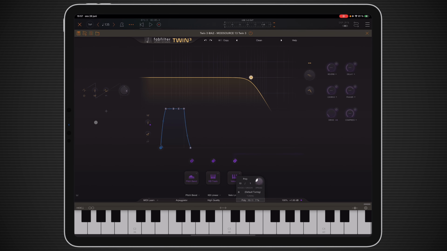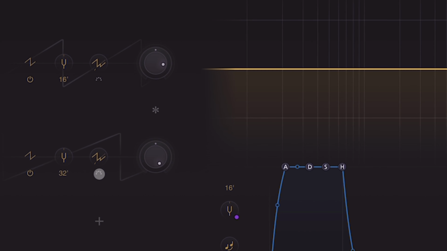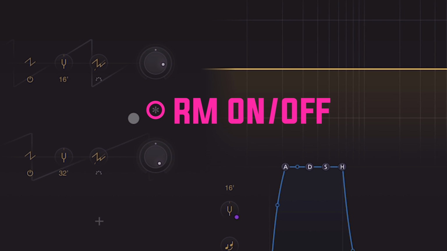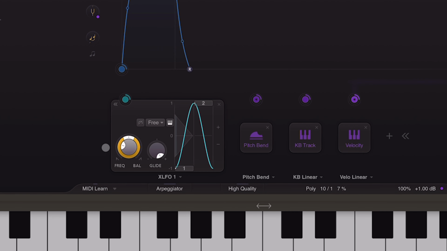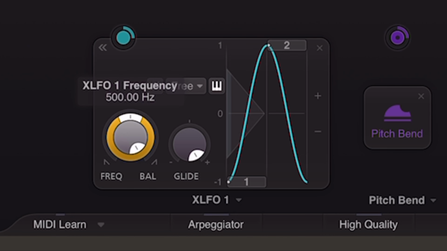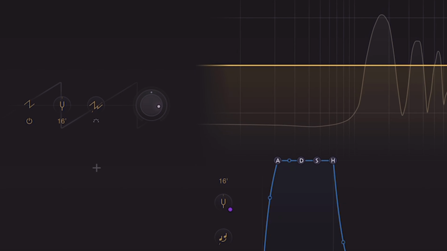Now, there is actually a ring modulator mode in here, and to get access to that, you need 2 oscillators, because one oscillator is being used to ring modulate the other one. Now, I do want to add also that you can do a bit of AM synthesis. It's not fully AM synthesis because the LFOs cannot go up into the thousands of hertz. However, they do get up into the audible range because they can do up to 500 hertz.